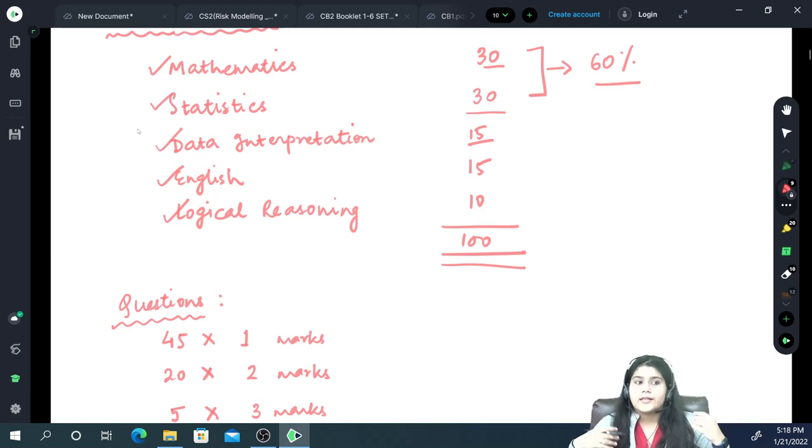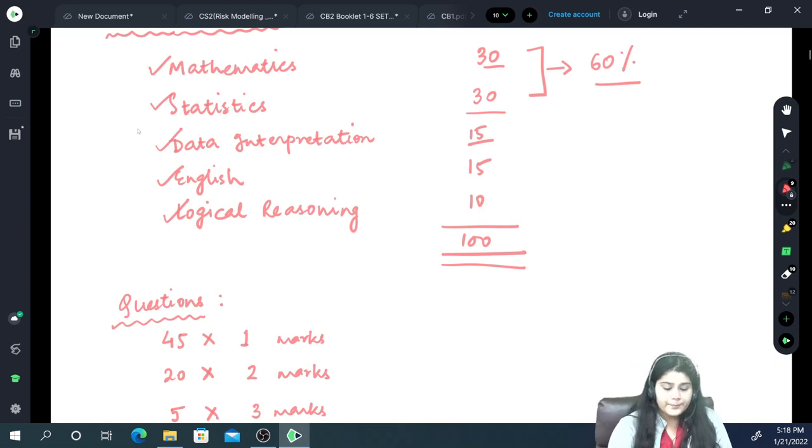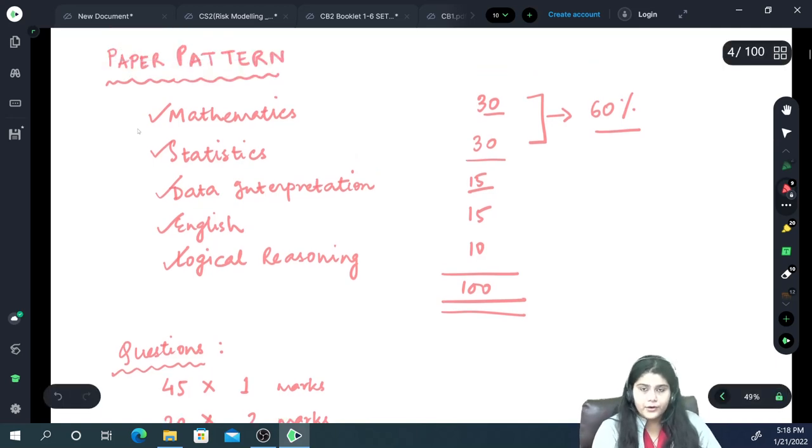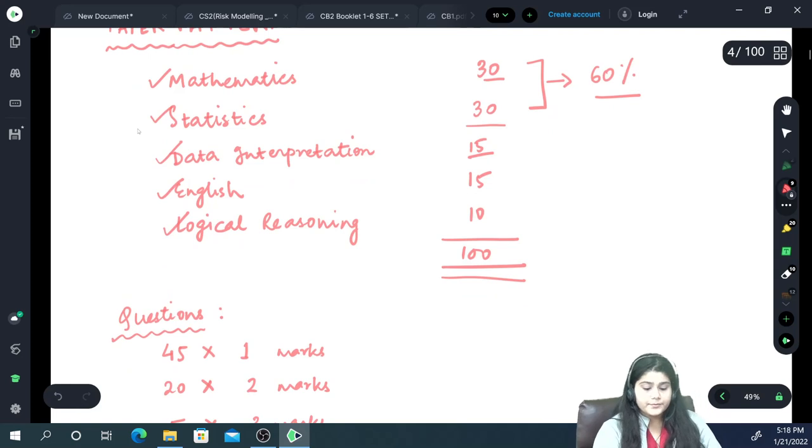Any aptitude test, most of the entrance examinations, contain this section on logical reasoning. You can have some missing sequence in this portion, or some coding and decoding, where they can give you letters and replace them by numbers, and you have to find out what the letters or the sequence of letters represent. Okay, so that's the bird's eye view of the entire paper that you have to appear for in the ACET examination.